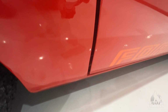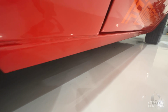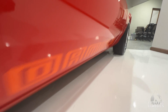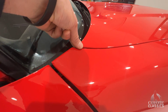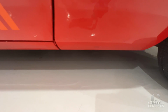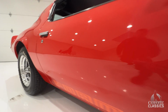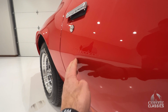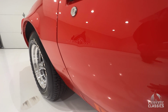As far as our gap from top to bottom there is awesome. In front of the rear wheels, great. Bottom of the door lines up nice. No blisters or bubbles anywhere there. As far as the back of the hood, top of the fender door lines up awesome. Lower fender's great. So really just that one little paint imperfection is all I can see on that thing, Dalton. And then this little ding I pointed out right here. Hopefully maybe a paintless dent repair guy can take that out of there.